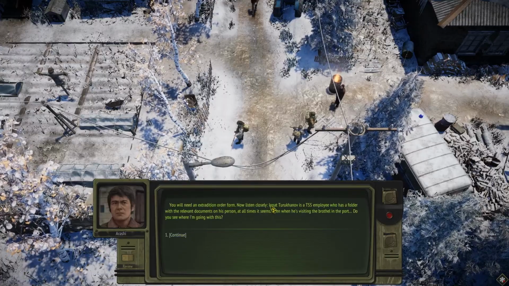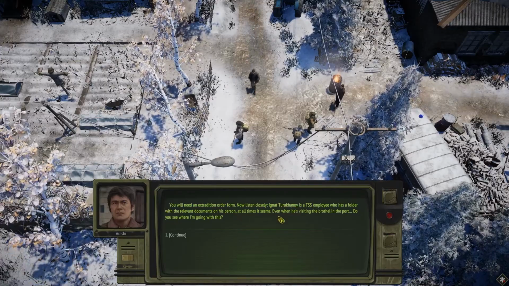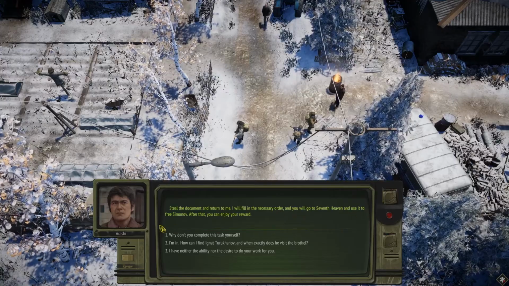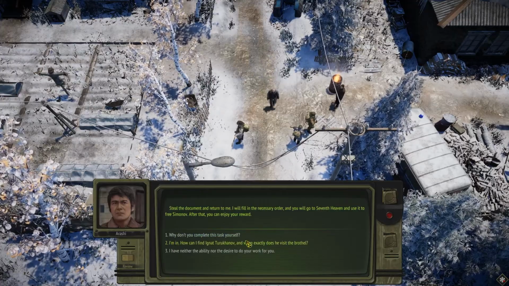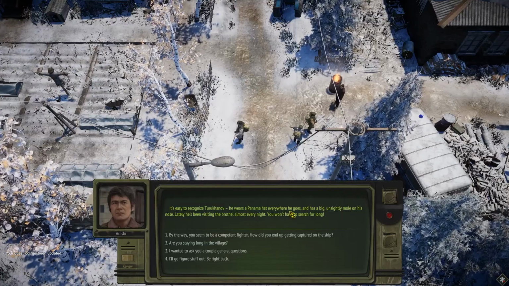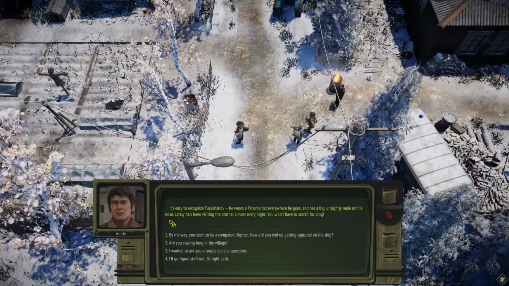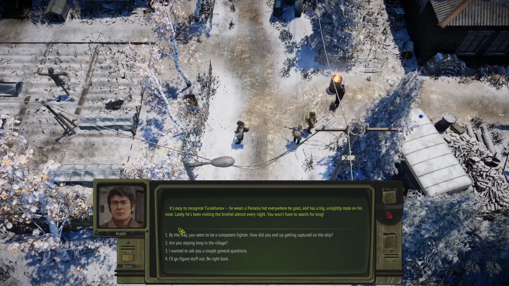Extradition order from now list and closing. Ignatrakov is a TSS employee who has a folder with the relevant documents on his person. Okay. Steal the document and return it to me. I will fill it with the necessary order and I will go to the Seven Heaven and use it to free Simonov. It's easy to recognize Ray. He wears a Panama hat everywhere he goes and has a big translating mole on his nose. How the hell can I see his nose from this angle? Every night, so I must go to the brothel.